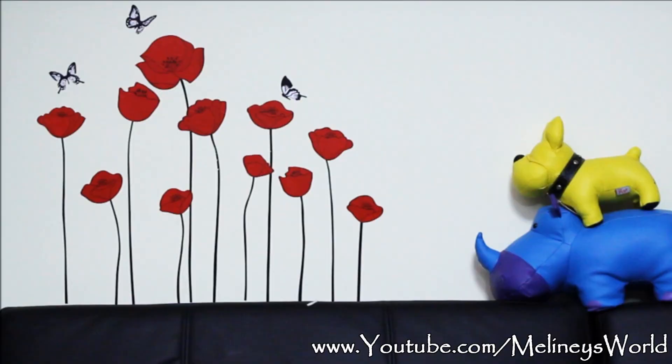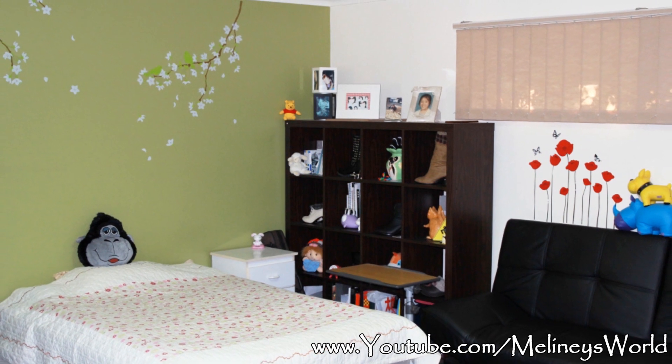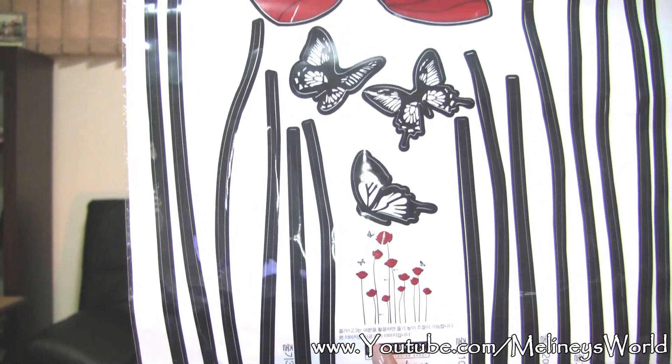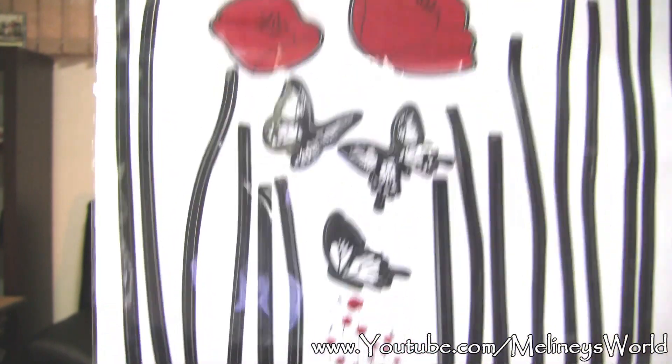And then of course it took me two more years to put the second one up. You can see later how much my hair had grown during the three years it took me to put these two decals together. So here is what one of them looks like — it just comes in a sheet like this with a miniature finished design as reference.